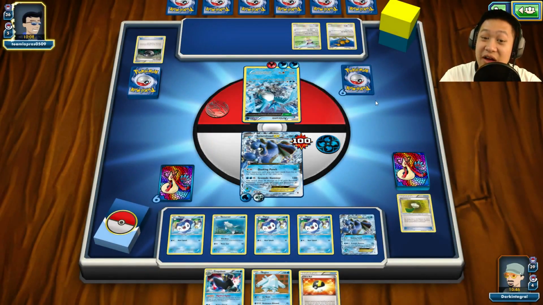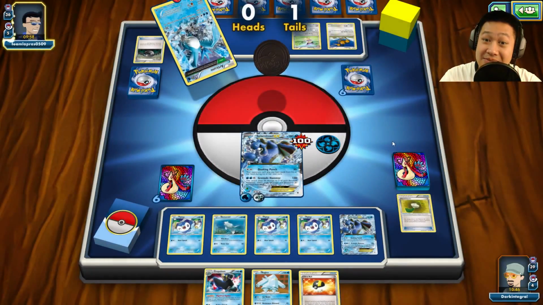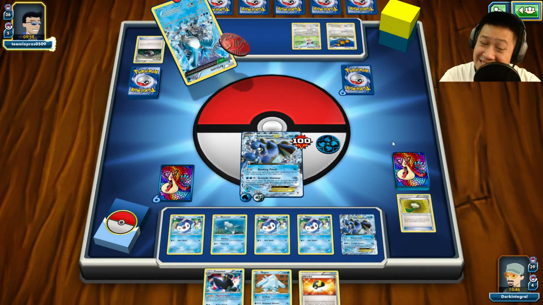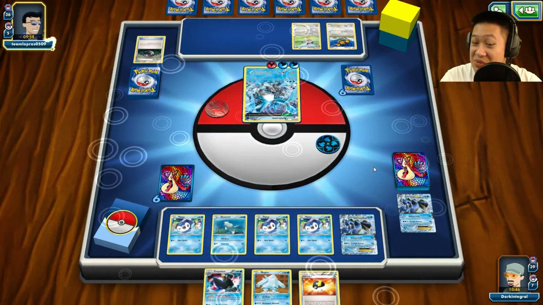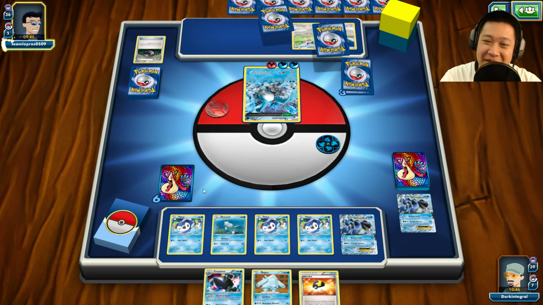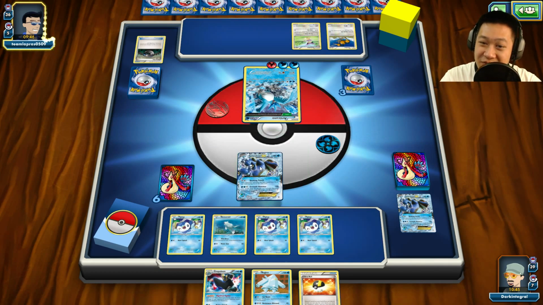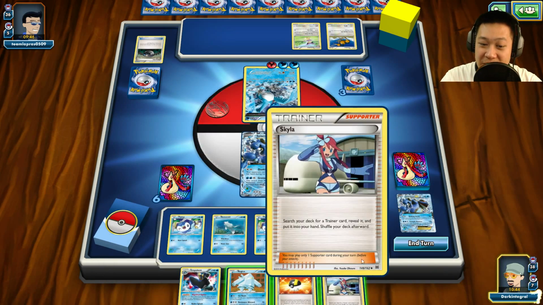Alright, so I can survive if he only flips one heads. If it's two heads, I'm going down, and he's gonna take three prize cards. I'm definitely gonna have to send Seismitoad out and buy some time. So, tails, heads, two heads again. My gosh! And it takes out my Seismitoad. I cannot. Wow. The sleep. Everything in your favor, man. Alright, two prize cards. Three prize cards for you. Seismitoad comes up. You got a tank for me, man.